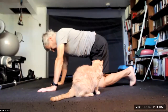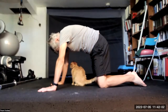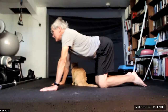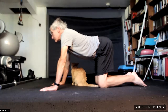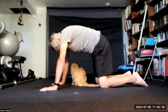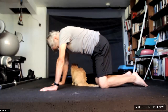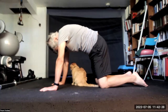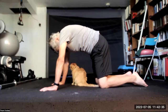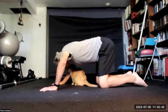Arms underneath the shoulders. We do 3 cat-cows. Tuck in the chin, around the back, cat. Cow. Cat. Cow. And cat. Cow. Let's do one more. Cat. And cow. And then we'll get up.